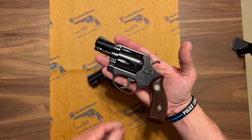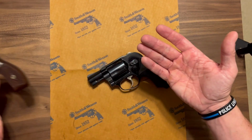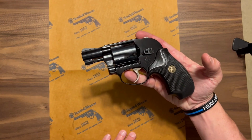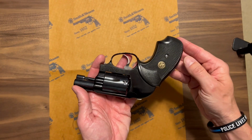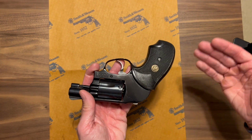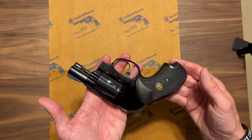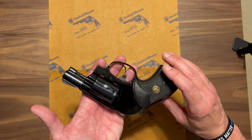We're already talking about a relatively small gun, so the weight of it to me doesn't really matter from a carry standpoint. But when you pick up the air weight, I almost want to say featherweight, but there's a noticeable difference in the weight of that firearm. And of course, there's positives and negatives to that, as we know, right? We're more readily going to carry it if it's lighter, and it's easier to carry all day, maybe easier to carry just in a pocket holster.